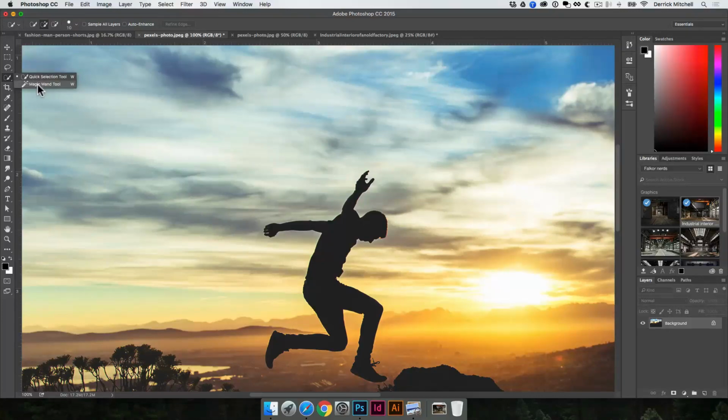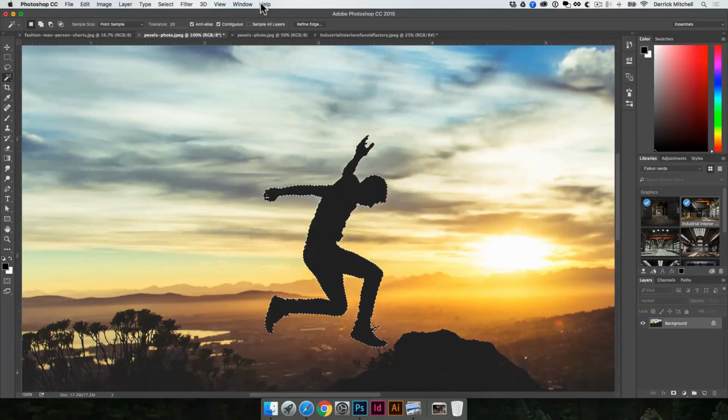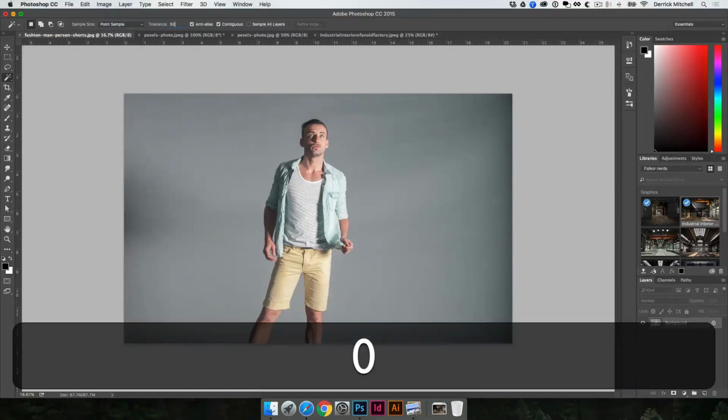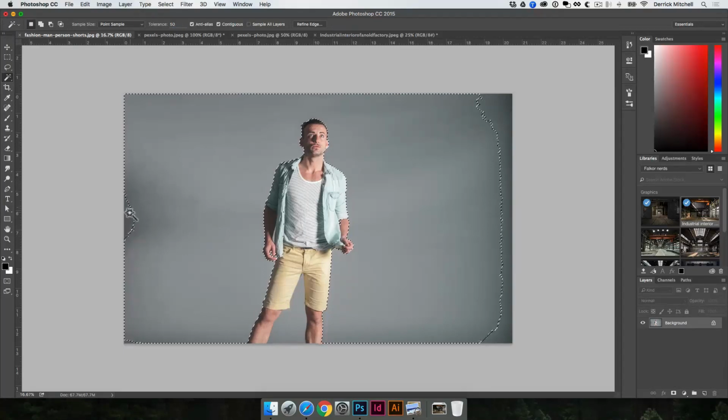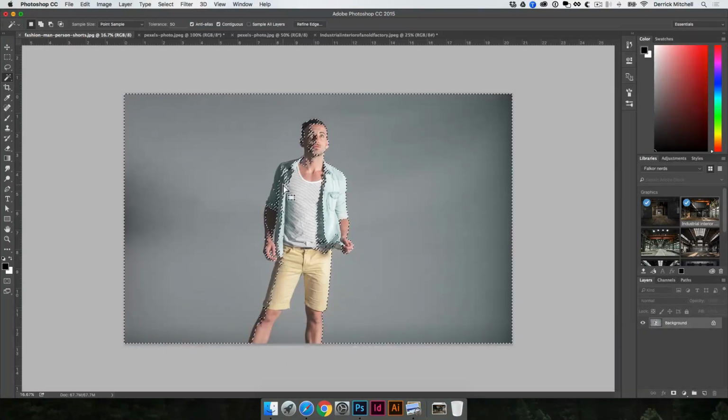The magic wand tool is another one like that as well, where I can click once and it'll select similar colors. A better example of that would be on this Schwartz model. So if I click once over here in the gray background, right now I've got my tolerance set to 20, so about a threshold of 20 gets pretty close. If I put this up to say 50, it'll grab a lot more of those details, and then I can hold down the Shift key to add to that selection. But you'll see real quick it starts to bleed in and grab a lot more than I want it to.